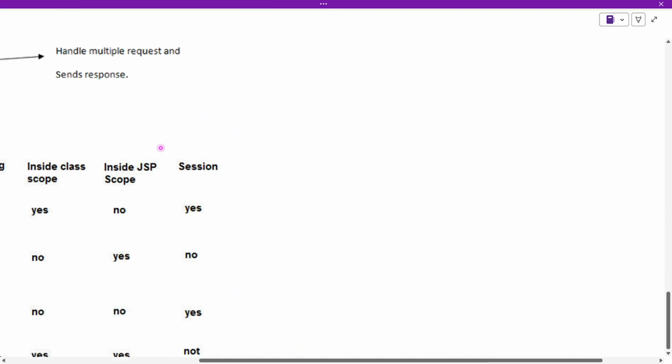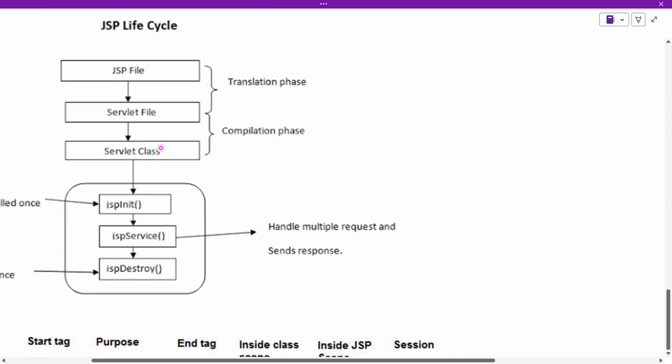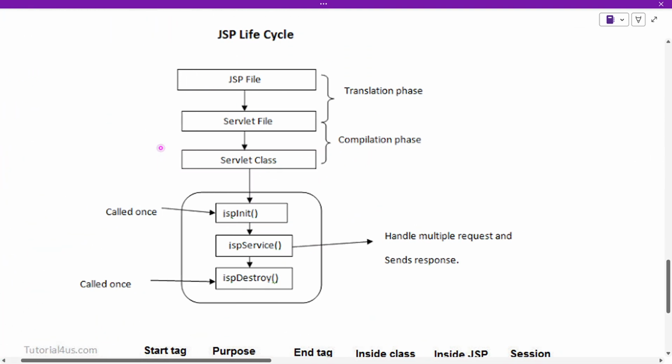So a JSP is written using a special syntax. Using the syntax, we're going to create a JSP file, and that JSP file is not going to execute the way it was. It is going to be translated into a servlet file, and then that servlet file is going to be compiled into a servlet class. And now we have a servlet class which is going to run in a very similar way to how the servlet was running before.